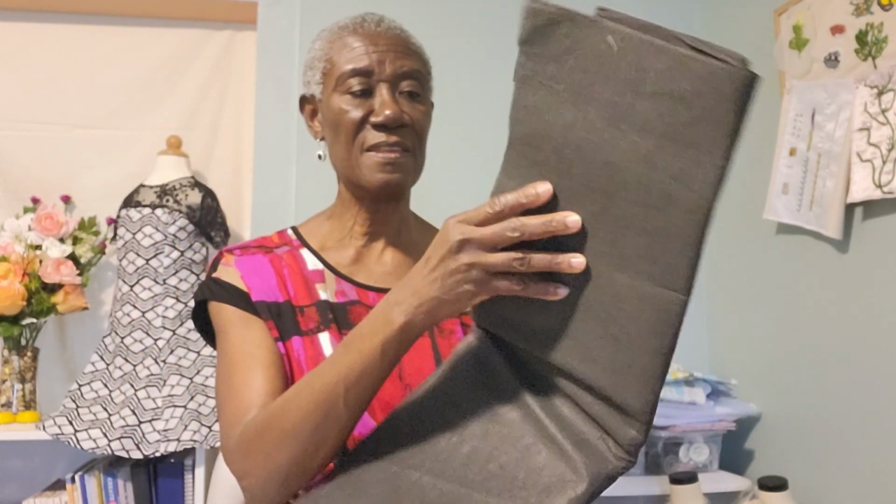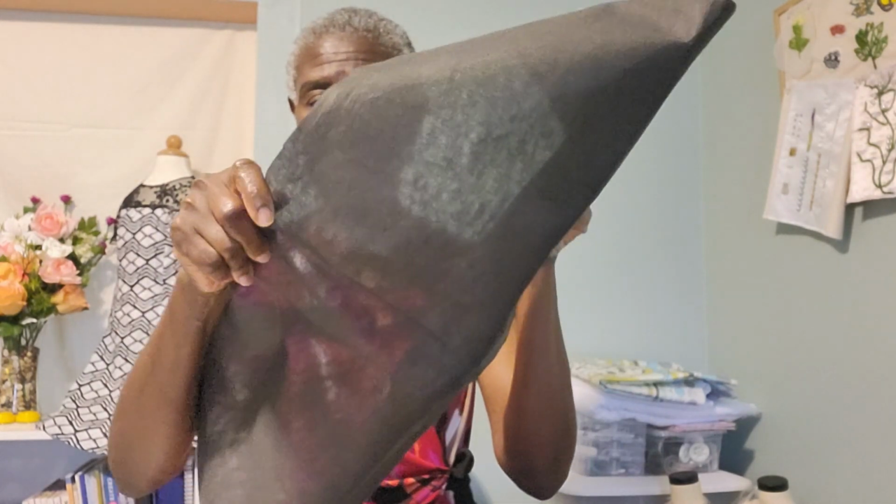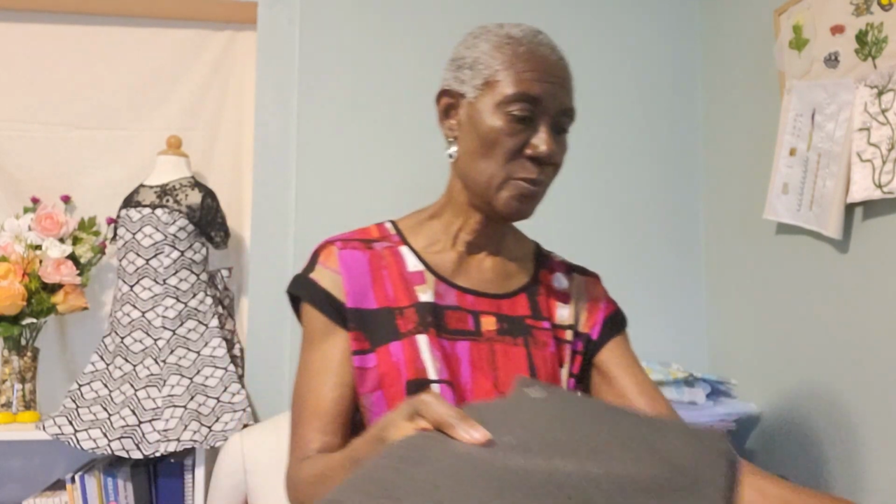It's the same thing here, but this one is the thickest. It's still transparent, but it's very thick. And you can use this on hats and handbags and so on and so forth, depending on what you're sewing. Okay?